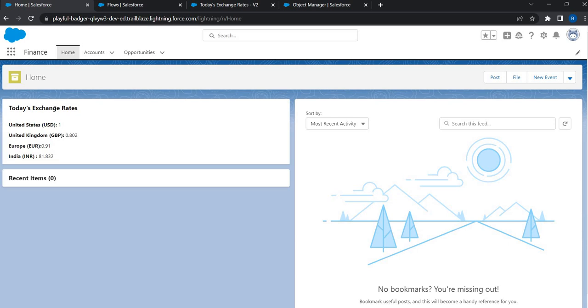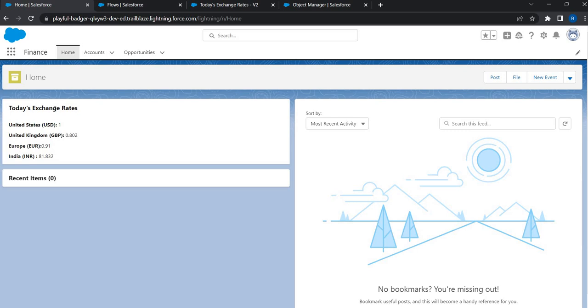So that's it. This is how we can use a flow instead of writing code, instead of writing Apex code, which is how we used to make any call to an external API. So now with this new feature in flow, a lot of coding time has been saved.